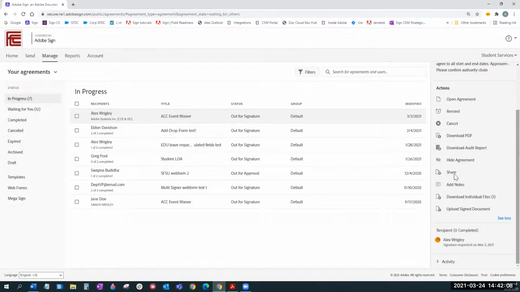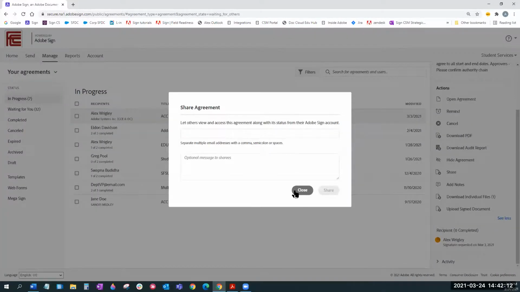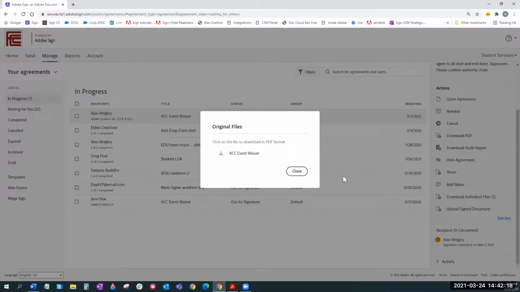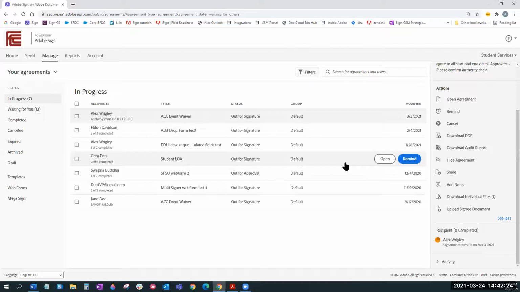I can share out this agreement and provide access. I could add notes for myself on the specific workflow here. I could download individual files, just in case you set up a file attachment field and a student provided some other transcript, as an example, along with their grade review petition. You would be able to download those individual files from this option here.